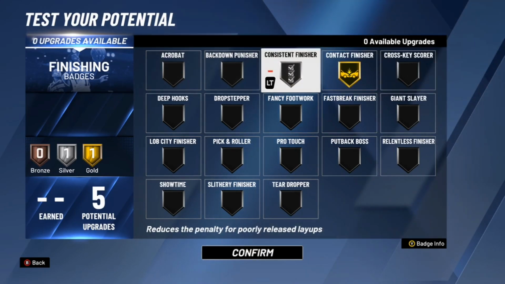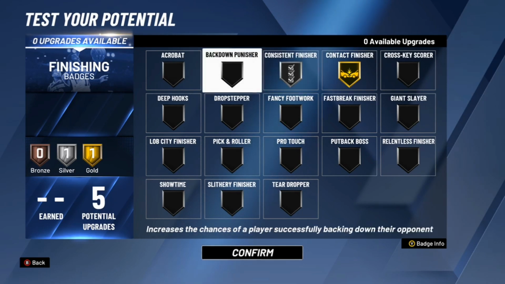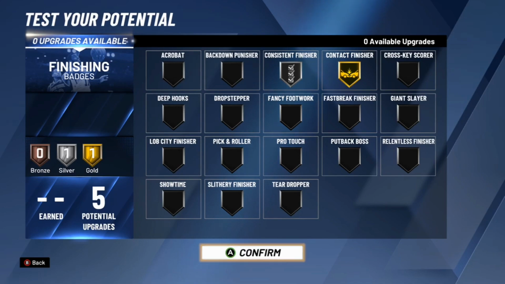Another good badge is definitely silver consistent finisher, especially if you're not good at timing your layups. You guys can see it reduces the chance or the penalties for poorly released layup. So I really do recommend consistent finisher.